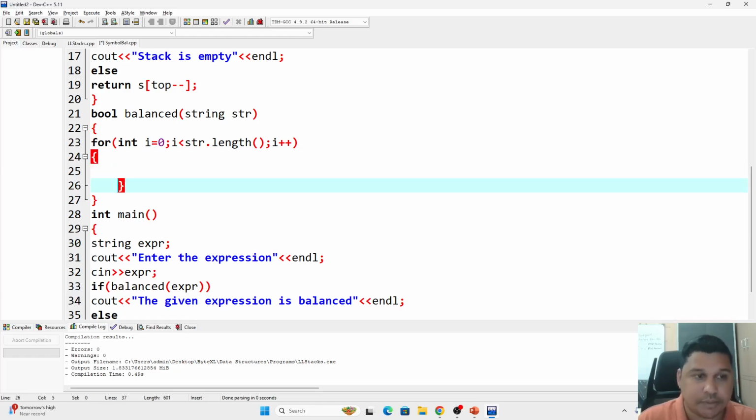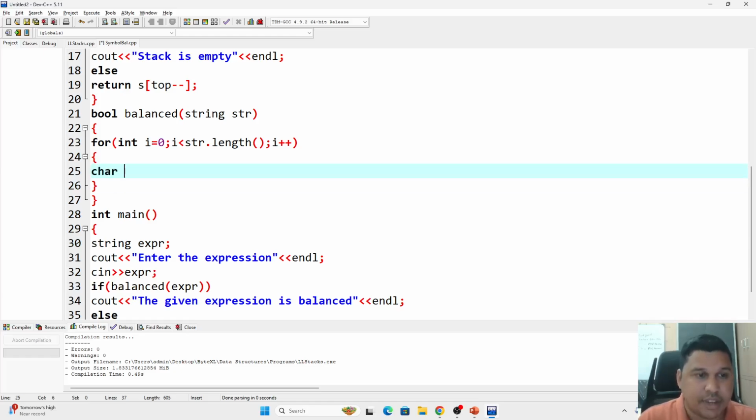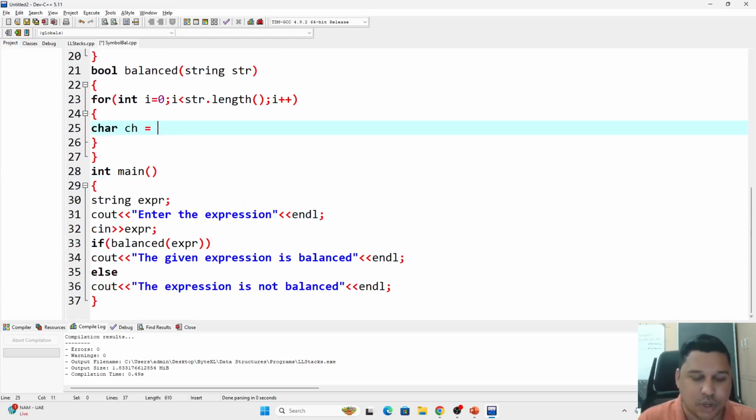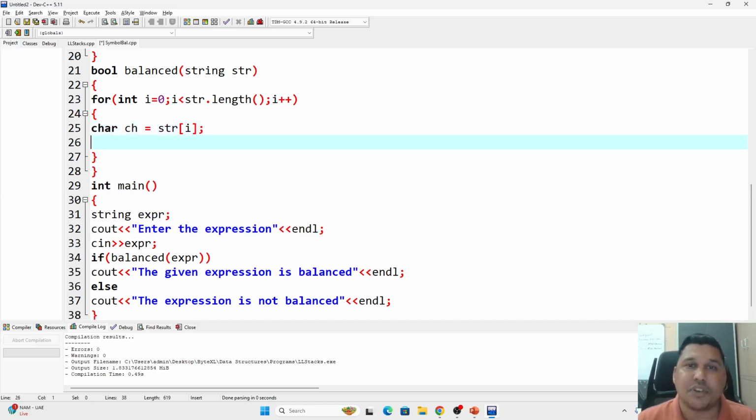What we have to do here? Declare a variable. Did we declare ch anywhere? No. Char ch is equal to str of i. So now ch contains the first character.